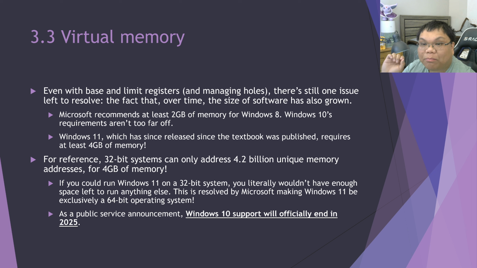This is resolved by Microsoft saying that for Windows 11, there is no 32-bit system. There is no 32-bit Windows 11. It's only 64-bit. This is interesting because this is the very first Windows operating system in which you only have the 64-bit version. There is no 32-bit Windows 11 at all.